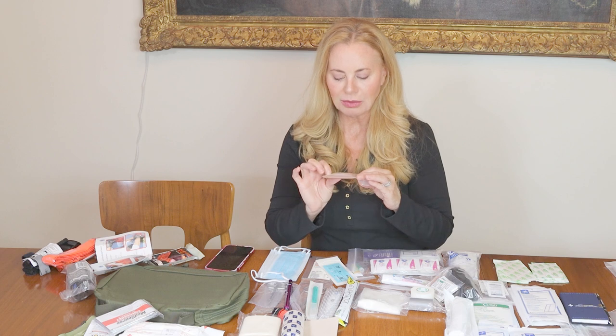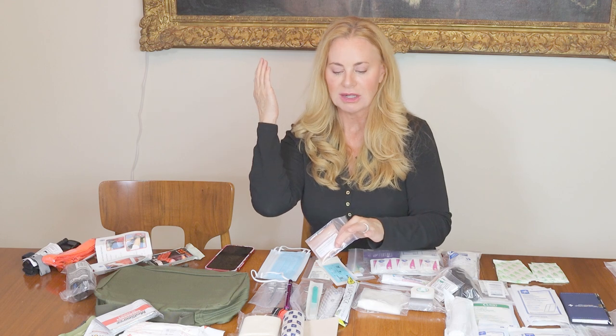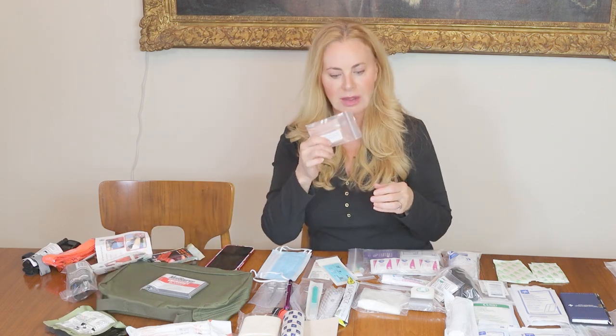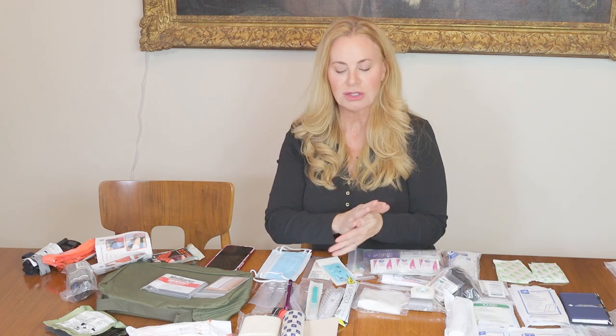Something interesting I put in this kit is cayenne pepper. Cayenne pepper above 30,000 Scoville units has been shown to stop mild to moderate bleeding — not for amputations, deep wounds, or gunshot blowouts, but for milder ones. You probably want to save your Sealox, Quick Clot, or Kytosand for major wounds. All hemostatic gauzes and powders need pressure applied for at least three minutes to act.